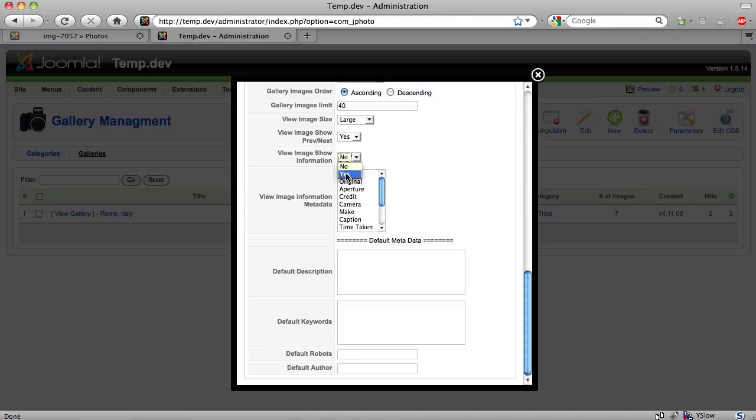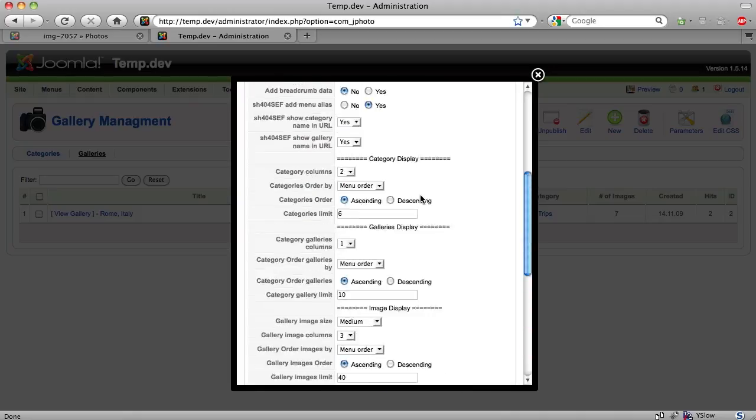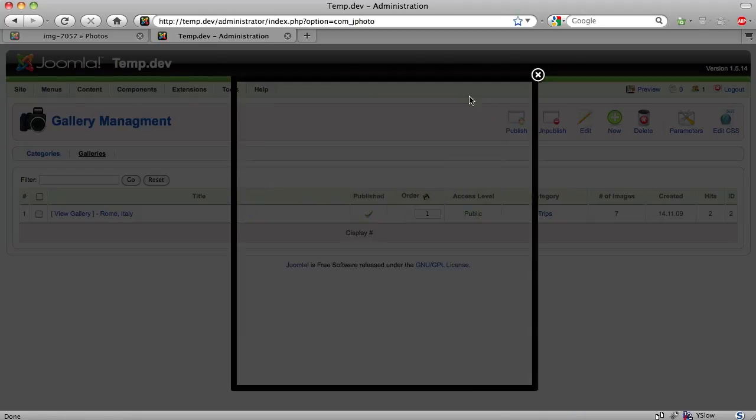But since I do want to show this information, basically what the information does, the extension will pull metadata from the picture, and depending if you actually have a photograph, it'll pull in the aperture, the camera make, the caption, the time it was taken, the ISO, focal length, so on and so forth. So I'm going to just select all of them for now, but you can do as many as you want.